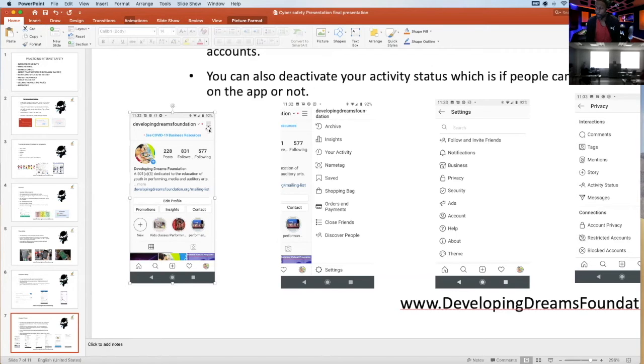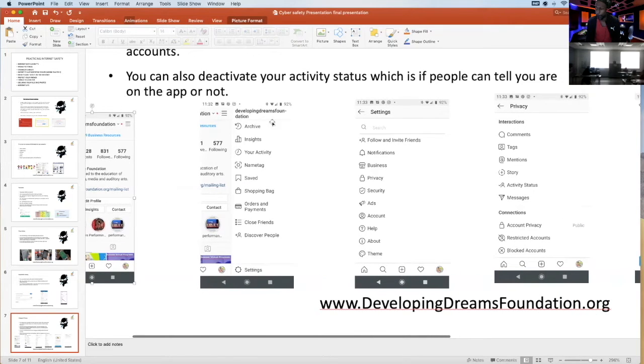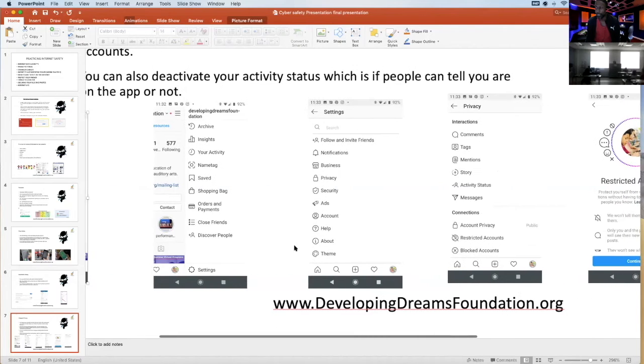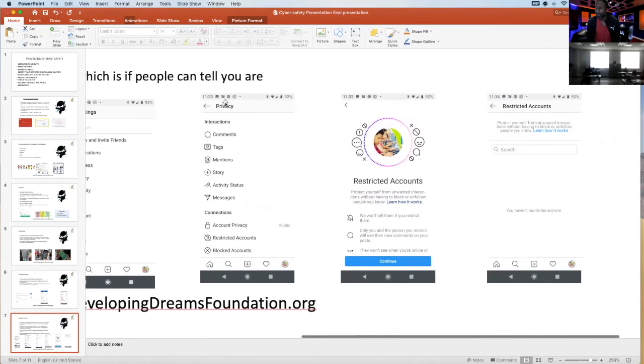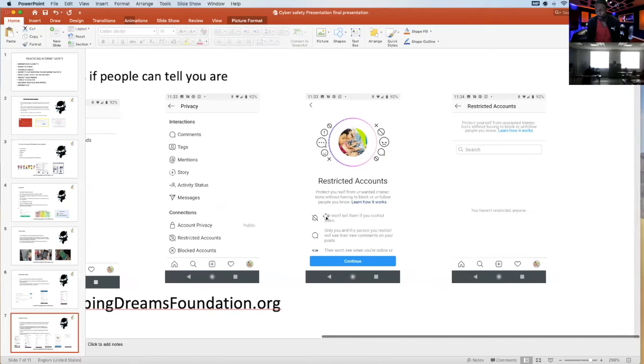Now, you see these three lines up here on the top right? I would click on that. That would take me to this page right here. Archives, insights, your activity. I would go down here to settings, click that, scroll over like this, and I would come down to privacy. Privacy will take me here. Then I can click here and see who I've restricted if I want to take them out of the jailhouse. I can see who I blocked, if I want to block somebody. Or my account privacy, again, I can put public or private here. I think I can turn on and off my activity status here, okay? So for example, if I clicked on restricted accounts, I would get this page.